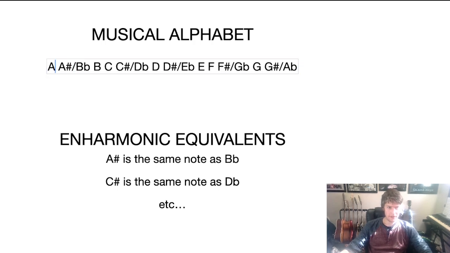So this right here is the entire musical alphabet, including your sharps and flats, your enharmonic equivalents, and this will never change regardless, again, of the instrument you're playing. So this applies to guitar, piano, bass, vocals, oboe, tuba, doesn't matter. Okay, so just memorize the rules when it comes to your musical alphabet in general. It goes from A to G. Then memorize your rules for the sharps, memorize the rules for the flats, and you can practice filling in the entire musical alphabet on your own.